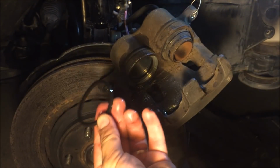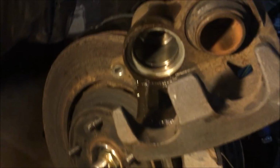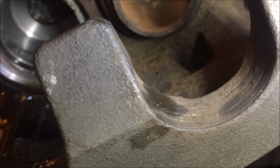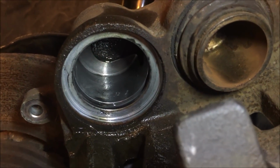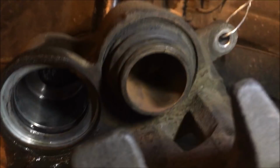Okay, the old seal is out now, so I'll just drop it in our oil pan. And the inside of that cylinder looks relatively clean. It's not super clean. Let me get some light, if you're curious to see, I'm curious to see. It is not super clean, but I've seen 15-20-year-old vehicles that were much dirtier than this one. So I'm probably going to skip cleaning it since it's not too dirty. We'll go ahead and install the O-ring seal in it.